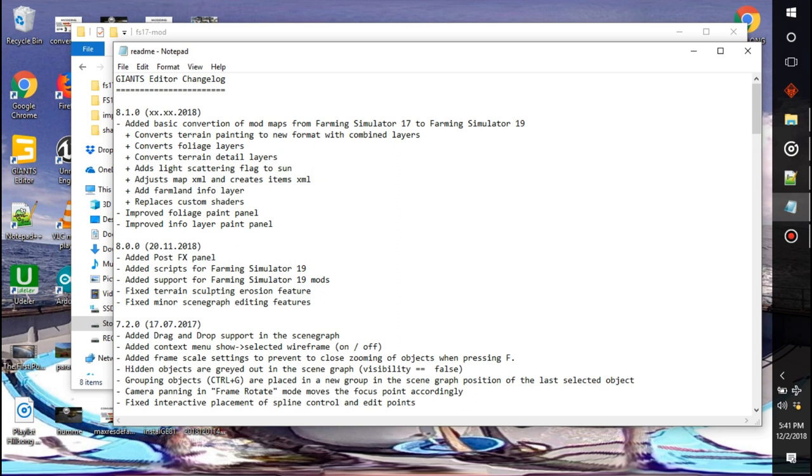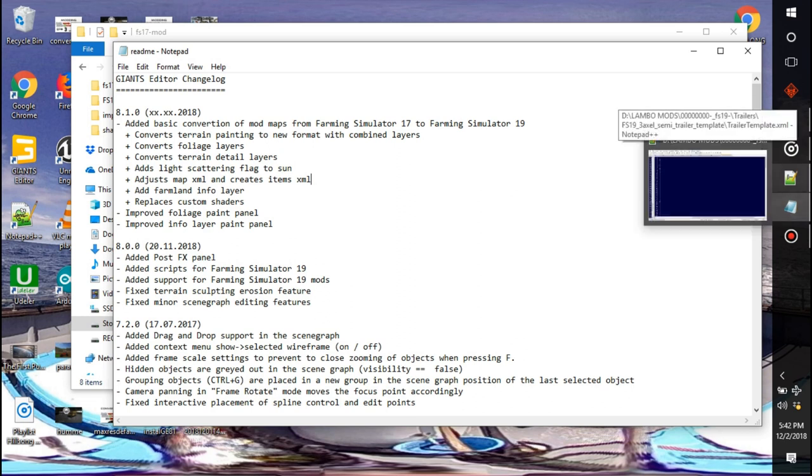Let's see here. So, added basic conversion for map mods from FS17 to FS19. Converts terrain painting to the new format with combined layers, which basically allows you to do all the new terrain and foliage layers. Added a light scattering flag to sun. Adjust map XML, increase item XML. Add farmland info layer, replaces custom shaders, improve foliage paint panel, improve layer panel. This is nothing about doing actual normal mods.